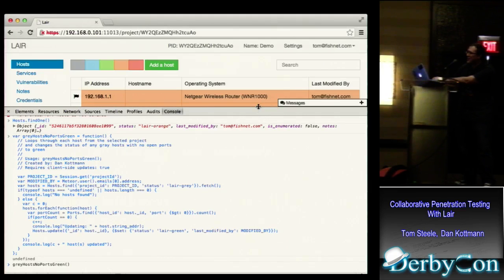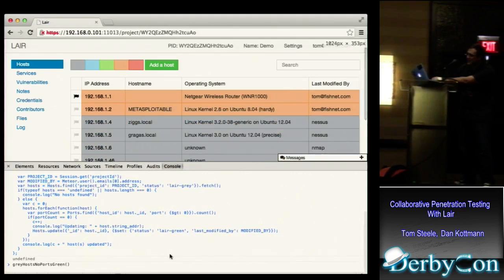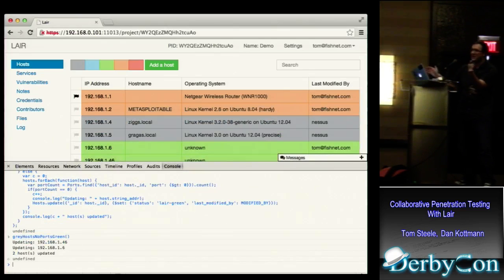I kind of want to reduce this down. So hopefully you guys can see it. If you call this, boom, it runs the query on the client, and you can do all kinds of crazy stuff. We have one that just generates a list of URLs for us. We have one that gives you back all the open ports and the strings that you can paste into stuff. The sky's the limit. You have a full database here to do whatever you want.